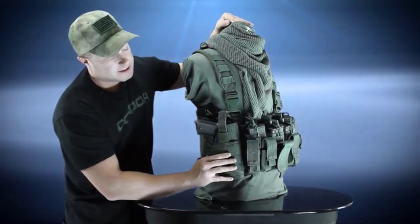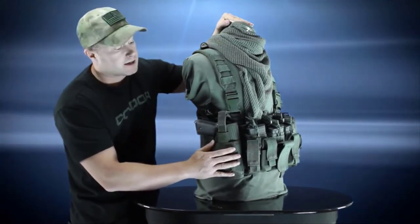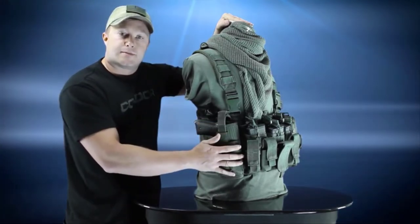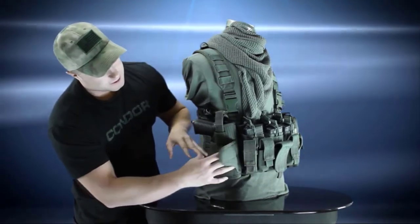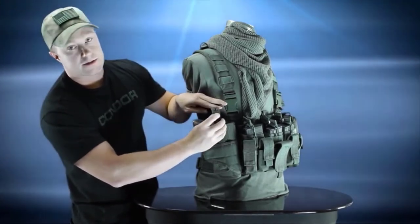Now here we've got the VT pistol holster. This pistol holster is great because it can accommodate pistols of different sizes and pistols that have flashlights and laser mounts underneath the barrel. So it opens up so it can take bigger ones. It's also got these hook and loop retentions up here that keep your pistol in place when you're moving about.